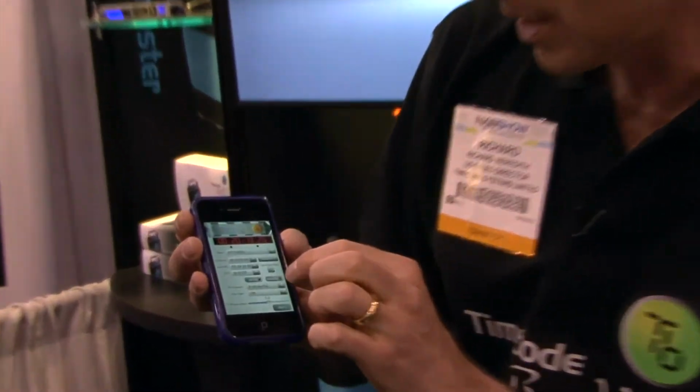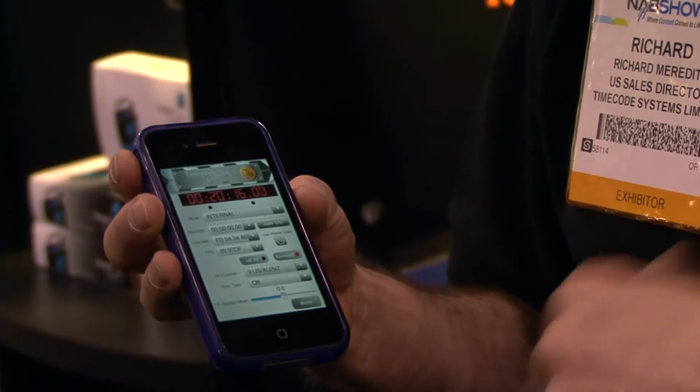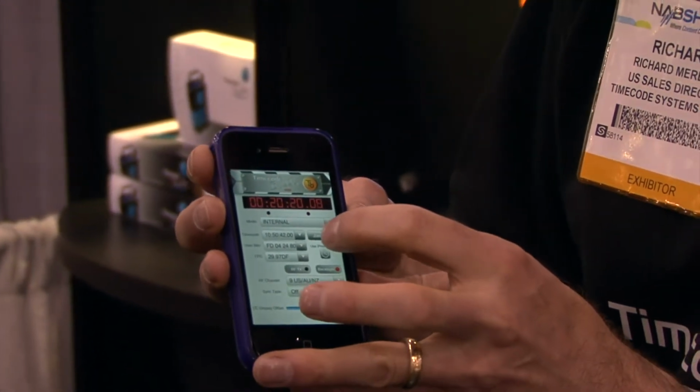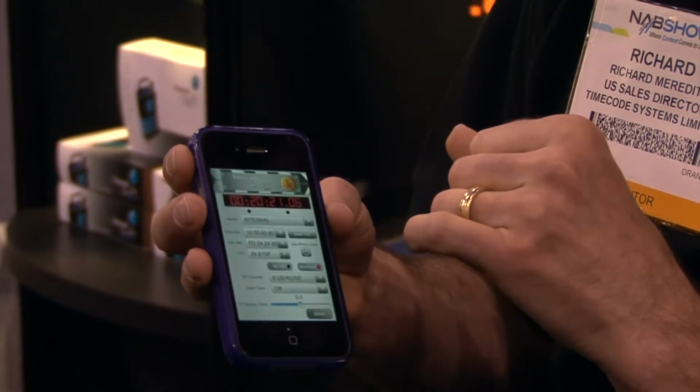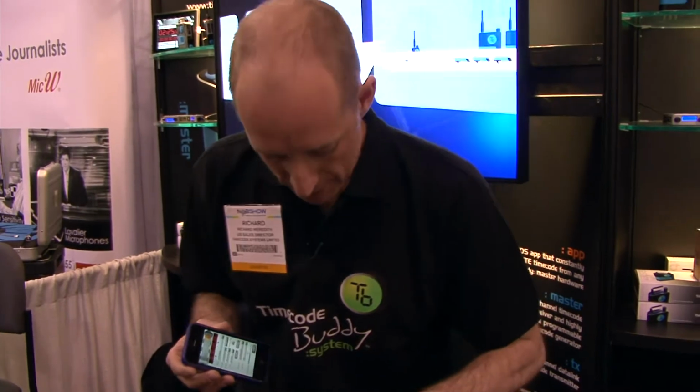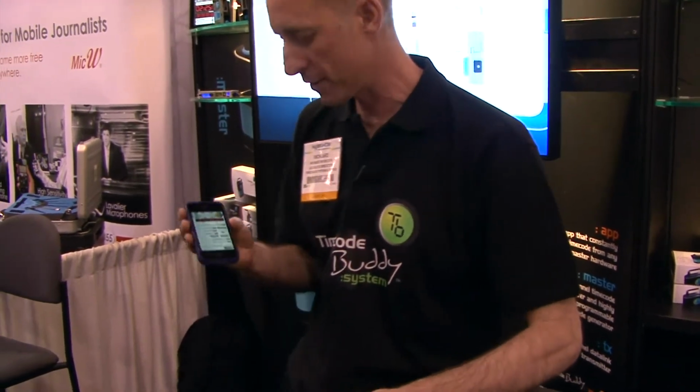This remote control will be password protected, so that only anybody who's got the passcode can actually get in and change any functionality. Our own app is effectively a digislate. It's got a very nice little feature that you can use the iPhone clock to enter in your time of day timecode first thing in the morning. So if you've left your watch at home when you've got up, you can jam the timecode from the iPhone clock, and that's just flicked to 10:50:44, and that's changed over to it as well.